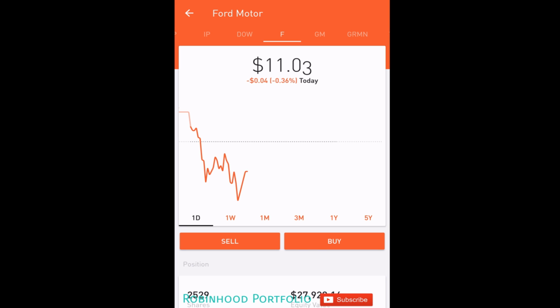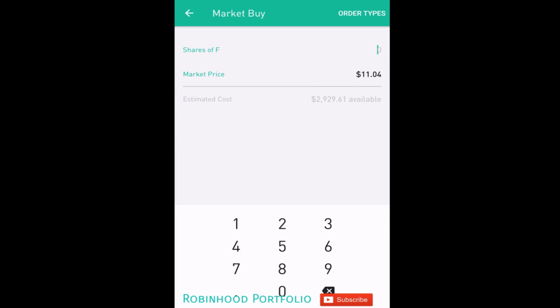So having said all that, let's review very quickly what some of the different terminology is. If I were to put in a limit buy, for example, when I click on buy, it automatically reverts to a market buy here. So again, you don't want to be putting in market buys because you won't necessarily guarantee the price that you'll buy a particular stock at.